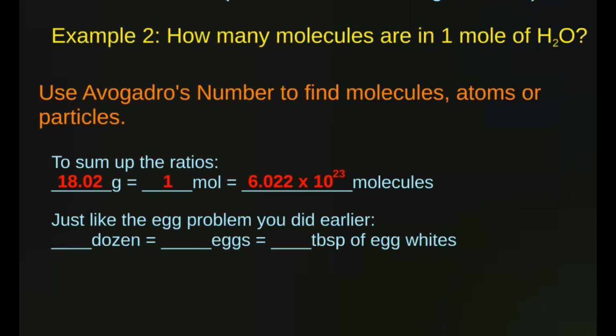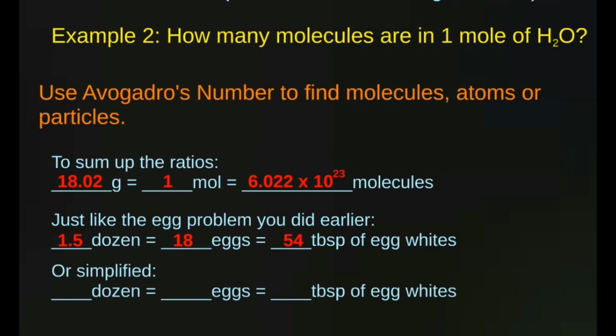All right, so let's go through some of these others real quick. This is just like the egg problem that we just did, except those are more familiar ratios. I should put H2O right here, because that is water. Just like the egg problem, we found out in the previous problem that 1.5 dozen equals 18 eggs, which gives you 54 tablespoons. Can that ratio be reduced? Yeah, it could be reduced to the ratio that you're actually familiar with. In other words, 1 dozen equals 12 eggs. If you have 12 eggs, each worth 3 tablespoons of egg whites, then you have 36 tablespoons of egg whites. The ratio is pretty straightforward between those. So yeah, there we go.